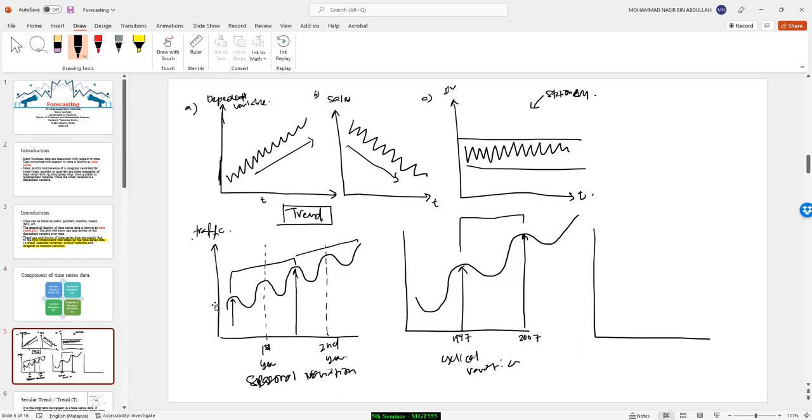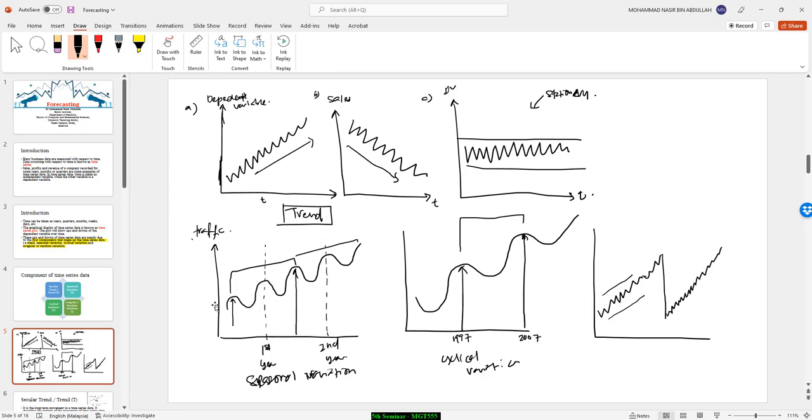So let's say for example you have a stable trend kan, sales you menaik, right? Let's say for example one day you punya kedai terbakar, right? So you may sales down, ataupun let's say COVID, right? COVID pandemic, so you may sales down, and then you will start rebuild your punya sales, so makin naik balik, right?